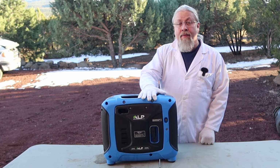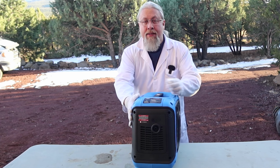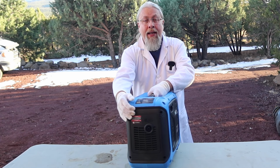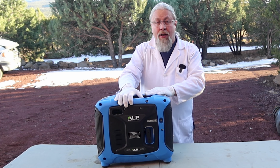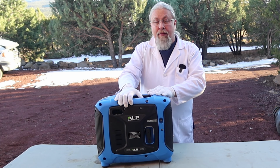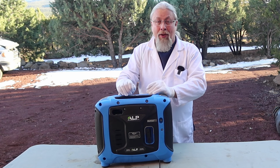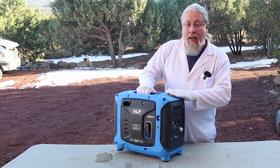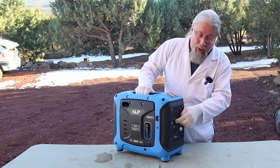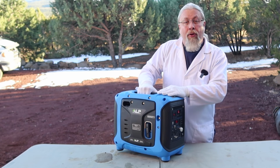So what do I like about the ALP? The fact that it is very compact. This flush handle, nothing sticking out on the sides, makes it very easy to store. In fact, I could put this inside my cargo bag on the back of the van, and it would take up about as much space as a 5-gallon bottle of water. I also like the fact that this can be paralleled. You can buy 2 ALP generators and parallel them together with an accessory cable and double your power.